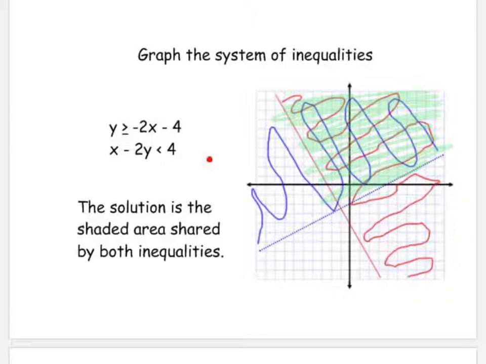If I put a point down here, that point would not be part of the solution because that point is not in the doubly shaded region. Also, think about what the lines mean. The dashed line means it's not part of the solution. So if I have a point right here on that dashed line, is it part of the solution? Your answer is no, because it's on the dashed line.